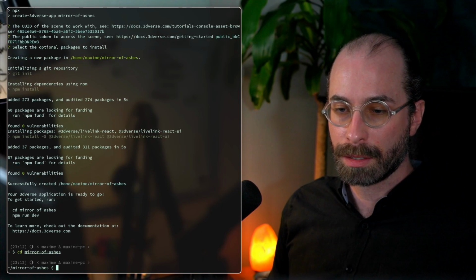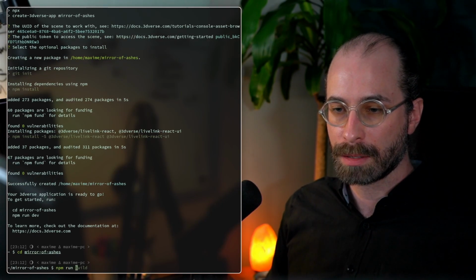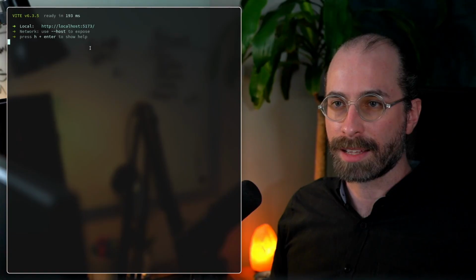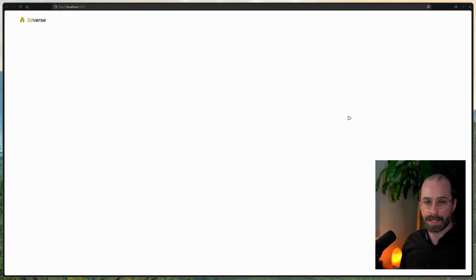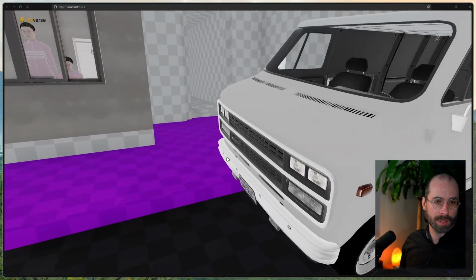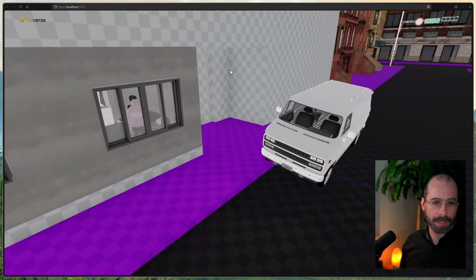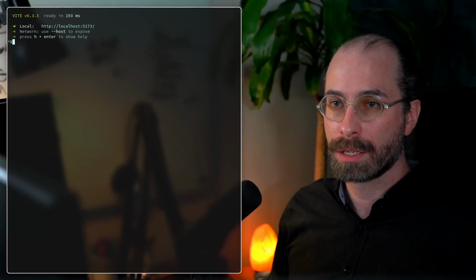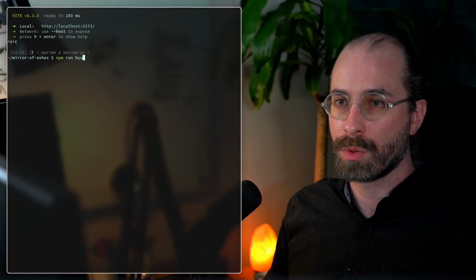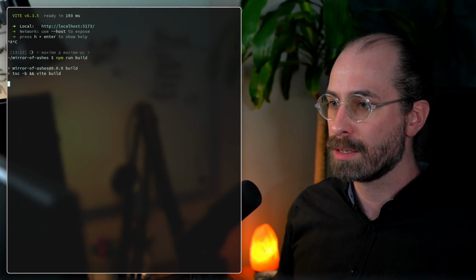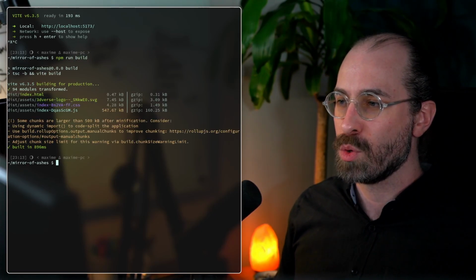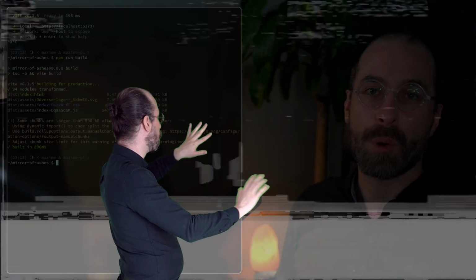Now we can go in and run the project. Just like that, our app is running, and it's going to start right here. So as you can see, the 3D scene is interactive and running live in the browser. Now here's the cool part. We can simply just run npm run build, and that's all there is to it. You have a deployable build that is ready.